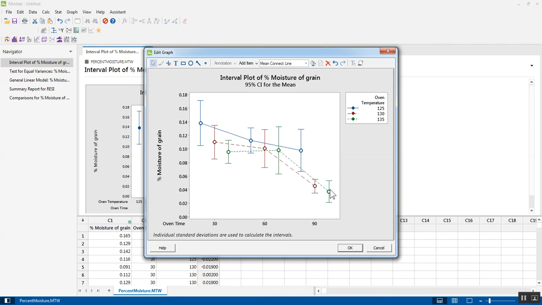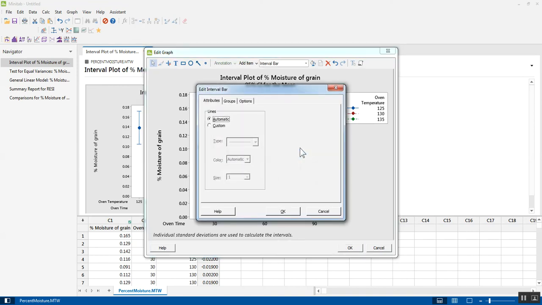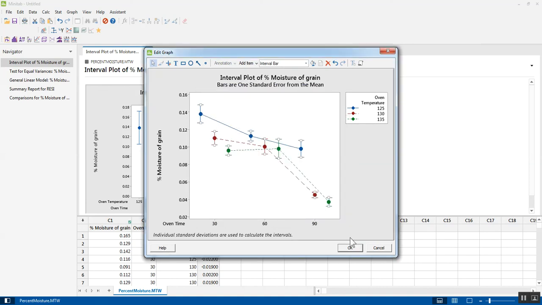We might also be thinking, well, on my graph, I don't want to show confidence intervals of the mean. I'd rather be reporting standard error, so I can edit my interval bars as well. Right click on the interval bars, go to options, and instead of choosing the 95% confidence intervals, we can get the standard errors. Now we need to be careful here because that's obviously made my graph look much, much more interesting. With the standard errors, look how the error bars have shrunk. So it can be tempting to plot that graph because it looks more impressive than the previous one where there's much more overlap.